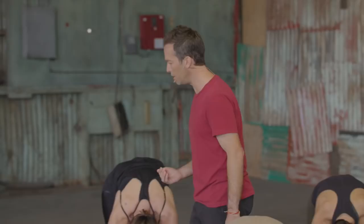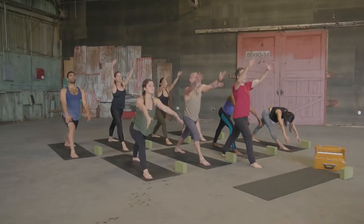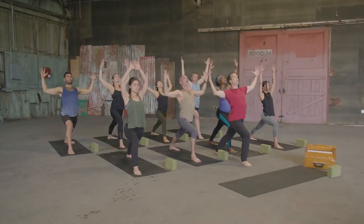Now, from here, driving down through your feet. On the inhale, bring both arms all the way up to the sky. So reverse what you did. And then on the exhale, bend the right knee. Spread the arms out wide. Coming into warrior one, prana mudra.